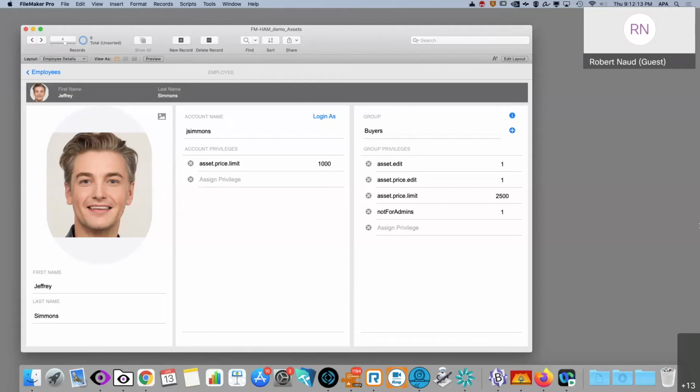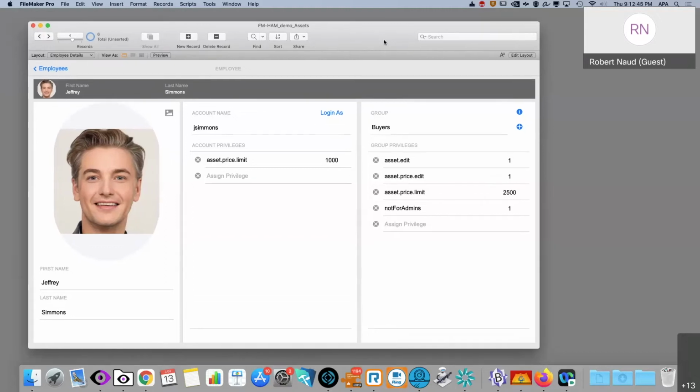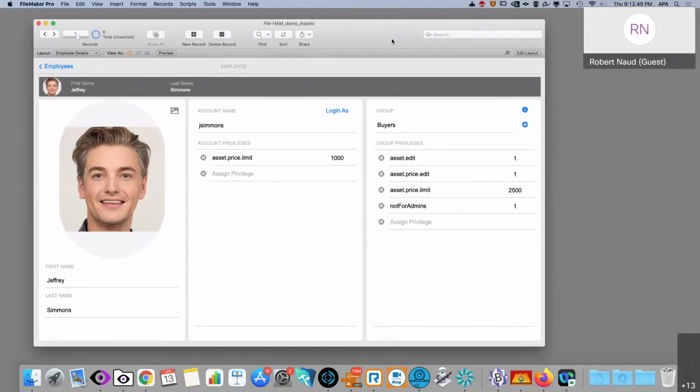But there are some scenarios where inheritance is not really going to be enough by itself to let you achieve what you want. If you have a setup with one group for the juniors, one group for the seniors of the same department, and one group for the team leads of that department, then inheritance is going to be pretty straightforward.